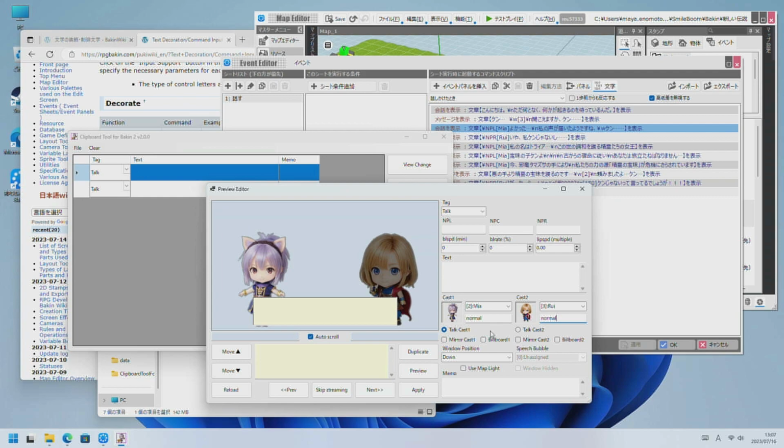Or, you can enter them later on the Bakin side. I'll close this for now.